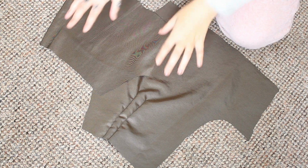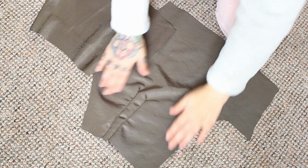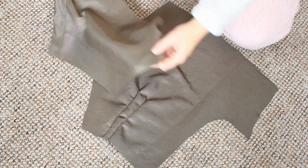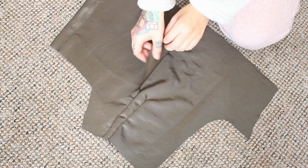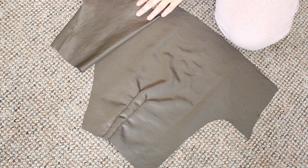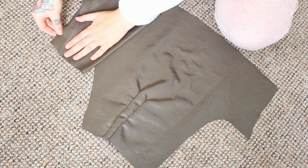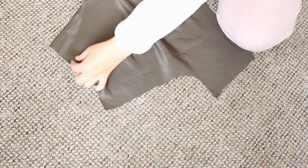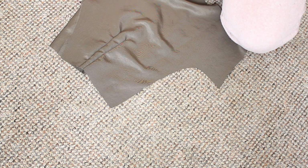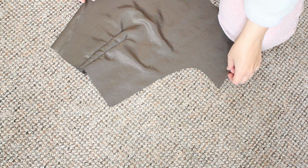Okay, so this is what we've got. We've got this front panel here, which needs to be ironed, and we've got the pocket. And what happens is the pocket is folded in half, so you've got this little bit sticking out here, and it's attached to the shorts like that. So then you've got this little slit in the side here for your pocket. I'll do a proper video on making these shorts at some point. I've made them a few times now and they're quite nice.